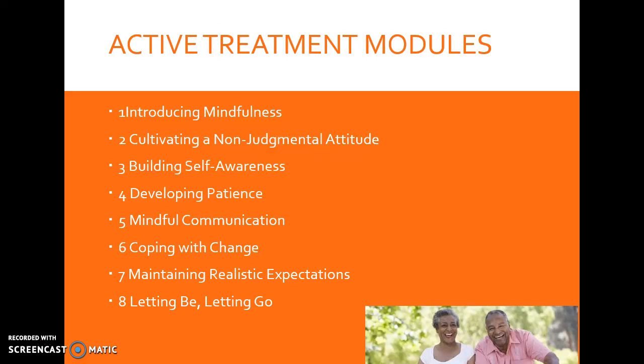The active treatment modules included the following. The first week, Introduction to Mindfulness. The second week, Cultivating a Non-Judgmental Attitude. The third week, Building Self-Awareness. The fourth, Developing a Patience Practice. The fifth week, Mindful Communication. In the sixth week, Coping with Change. The seventh week, Maintaining Realistic Expectations. The eighth week, and the final week, Letting Be and Letting Go.